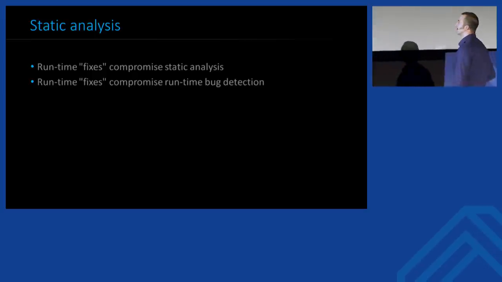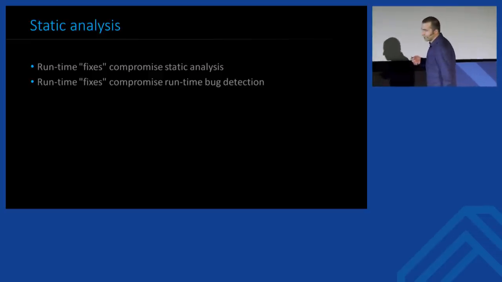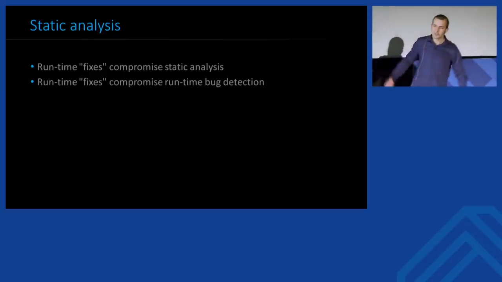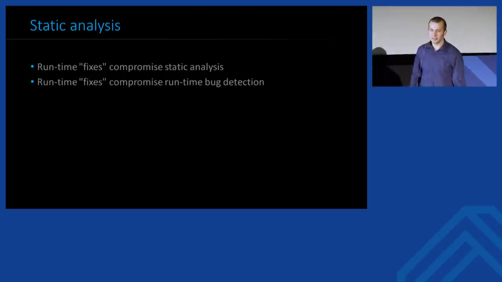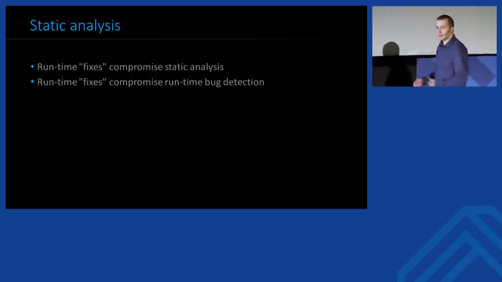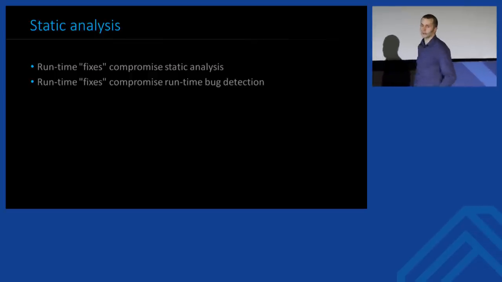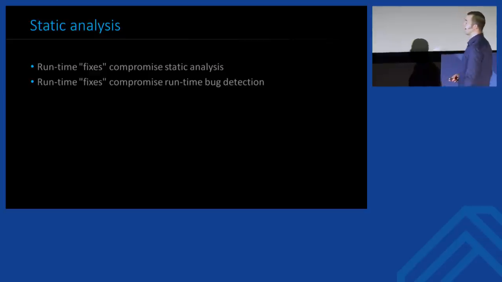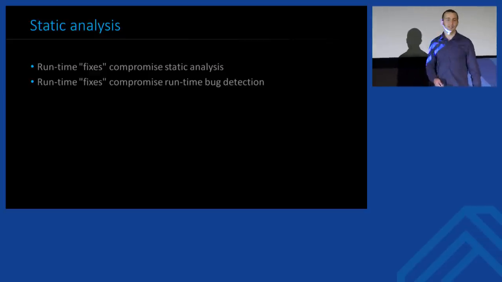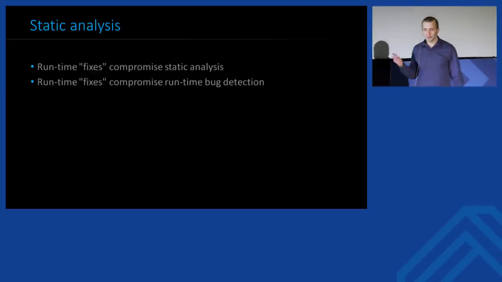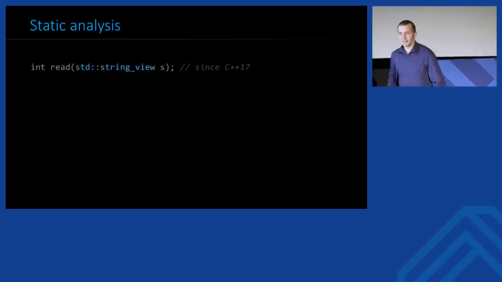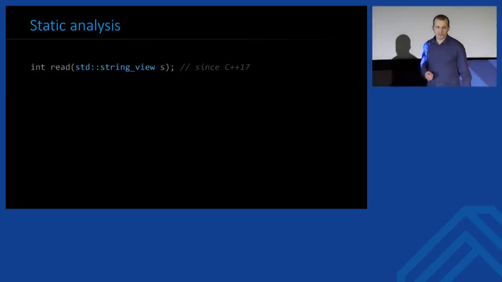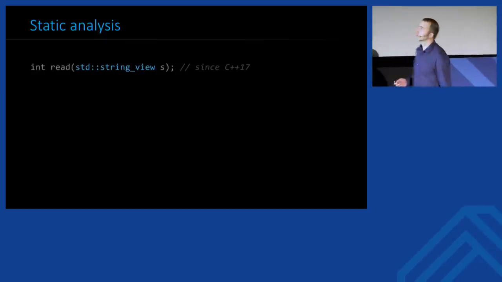This is a summary of this. The attempts to fix the argument at runtime locally, where you don't know the context, are just futile. You are compromising all the job that the tools can do for you, both the static analysis and runtime checks. And I shouldn't even be telling you this if it was not for the fact that some guys at the standards committee really considered doing this at some point for the string view.